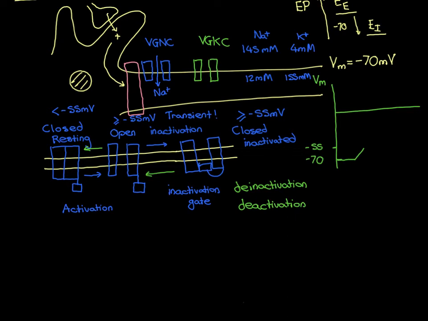So sodium ions come in when you open the voltage-gated sodium channels, and of course the voltage-gated potassium channels have not opened yet. So what's going to happen? The electrical potential difference across the cell membrane zooms upwards, the upstroke of the action potential, and it actually gets to positive levels, so it goes up to plus 30 millivolts.